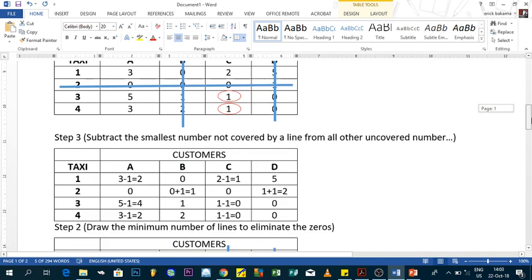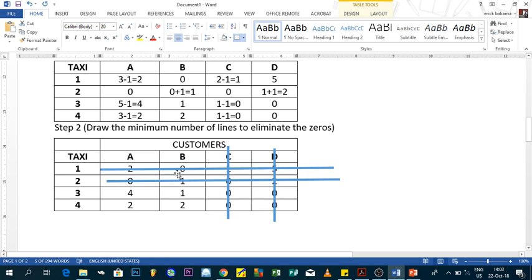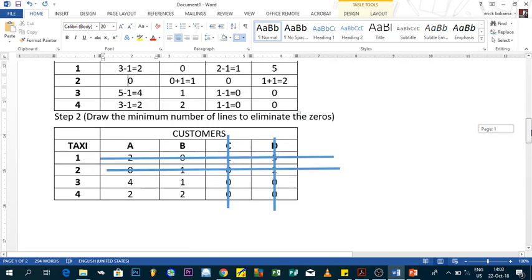So after doing that, this is step 3, by the way, and after step 3 you go back to step 2, which is about checking the number of lines. But now I want to get your attention. If we have fewer than 4 lines again, we will go back again to this step. We find the smallest uncovered number, and so on until you find the optimal. So you go back to step 3, you do that, and you go back to step 2. If it's not optimal, you do the same thing.